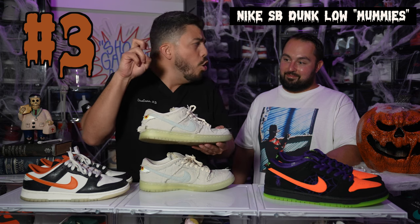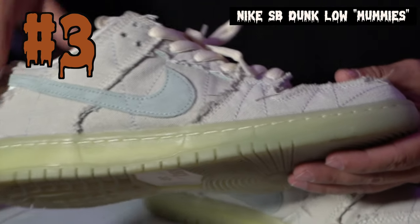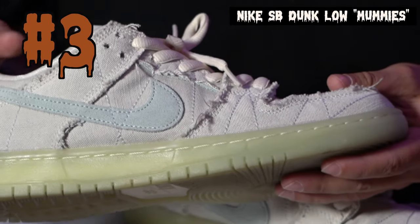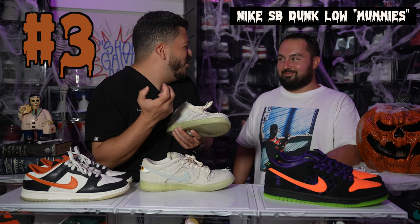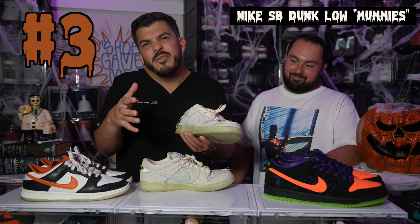They called it the coconut milk color, yeah, which is supposed to be the wrapped gauze from the mummy wrapping throughout the entirety of the shoe. They do have the peel away uppers and the peel away outers to reveal a color underneath. We actually talked about that a little bit earlier in the week. I didn't really like how it looked kind of torn, right? No, it was a little... Yeah. Not a fan of it.